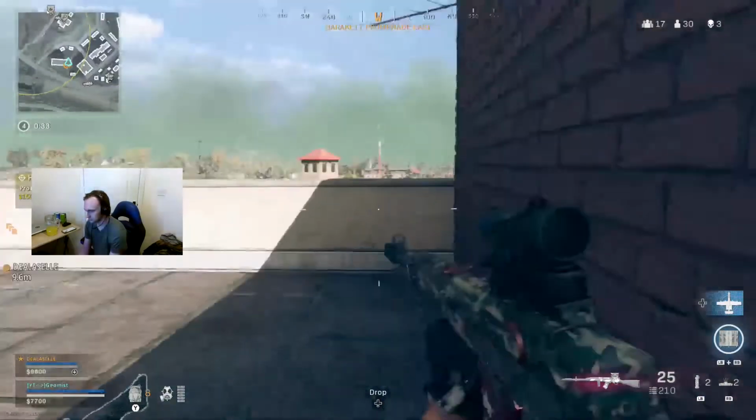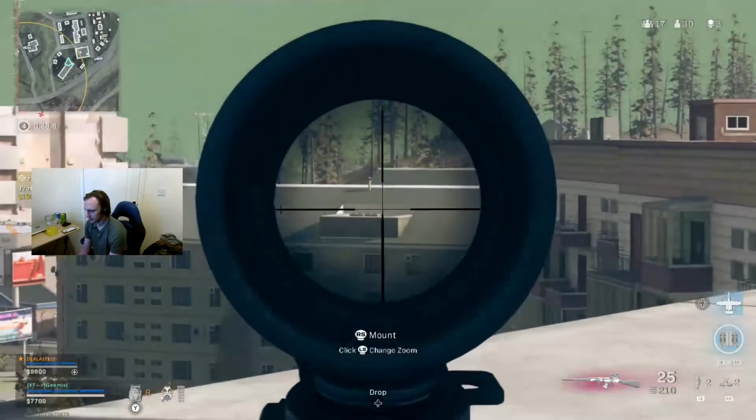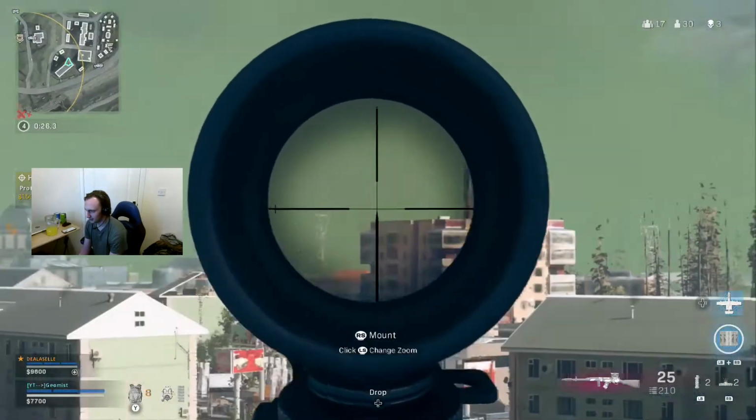Wouldn't it be cool if thumbnails were gifs? That would be cool. It's a data problem though, ain't it?